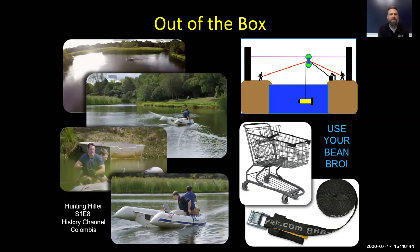This is a small little lake, a pond really, that we weren't allowed to put a motor in. It's very hard to do side scan off of a boat that you can't put a motor in, because how are you keeping that straight line? Well, how I typically do it is I run a rope from one shore to the other. I'm going to draw a little box here on my screen. At the very top of the box, I put a post with a rope, and then I tie that across to the other shore.